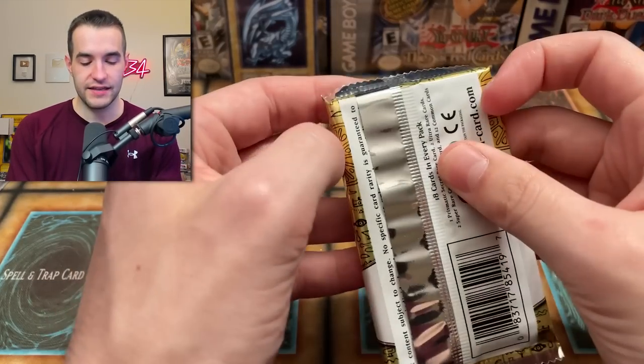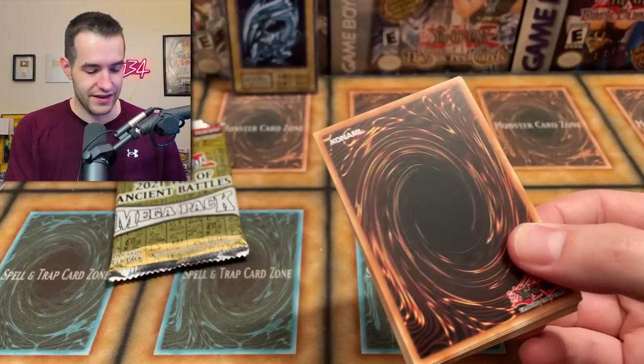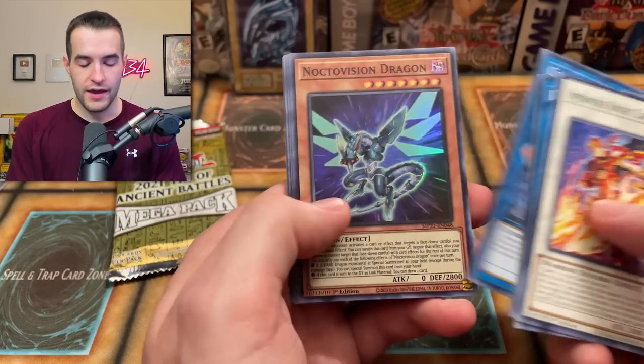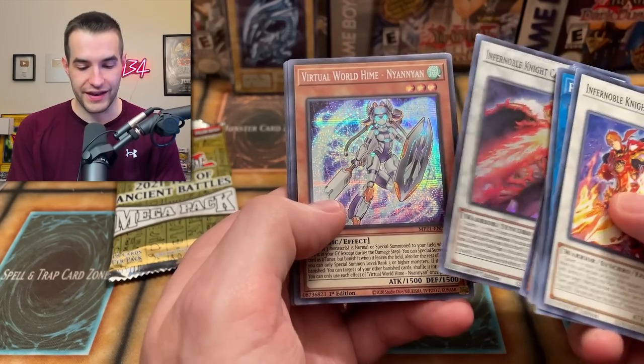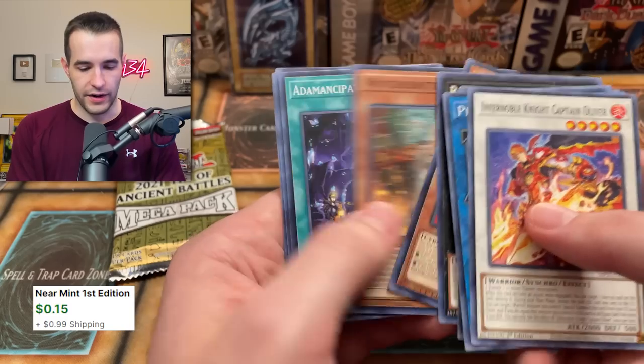Two more packs. Let's get... what was the big card in here again? Oh, Crossed Out Designator, and then it kind of fell off, but it's still a pretty good card, I think. Rhett the Infernoble. It's being used a little bit. We've got the Virtual World Nyan Nyan, the Opening of the Spirit Gates, and the Virtual World Kieran Lili. All right, all right. Very nice.